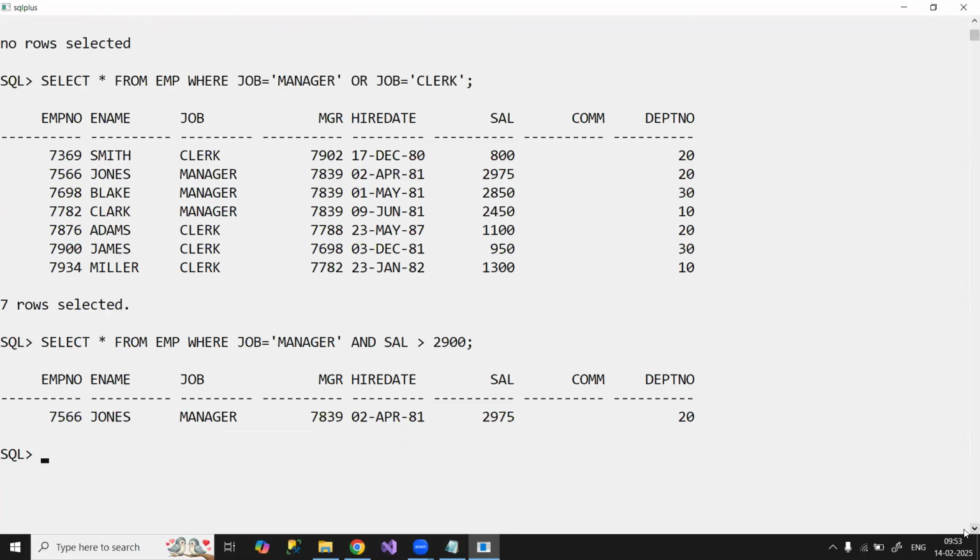So only one manager is there with more than 2,900 salary.